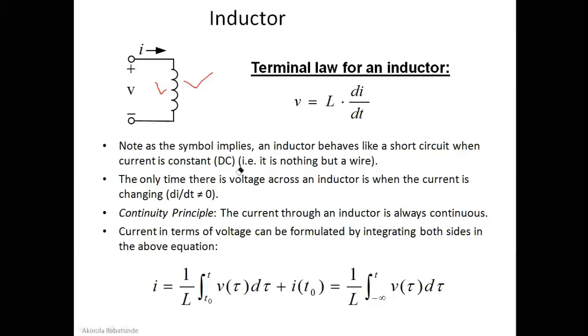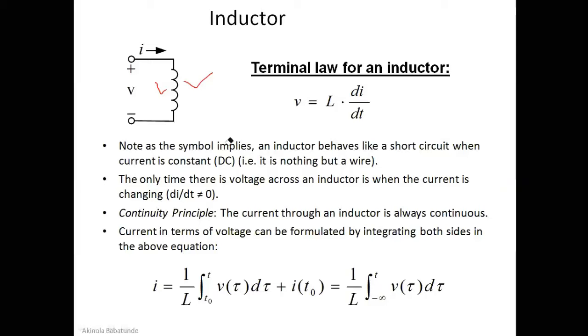So whenever we are building our circuit, our understanding is that there has to be current flowing all the time. Otherwise, if current is constant, all you're going to have is a short circuit. So current has to always be a function of time. Do you understand that? If it's not a function of time, that means it is a constant, and it is just going to be a short circuit. So it has to be a function of time, so that as time changes, the current is changing. Every second, every minute, the current is changing because of the change in time. That is the only time this can remain an inductor.